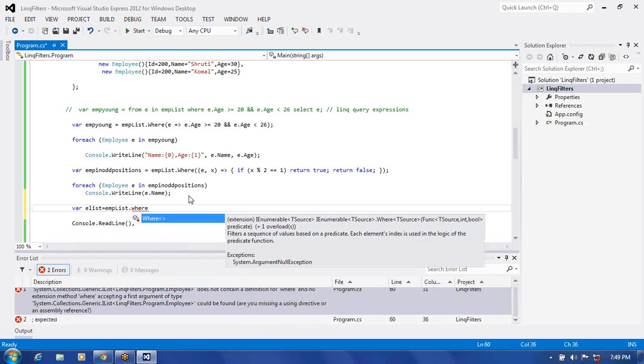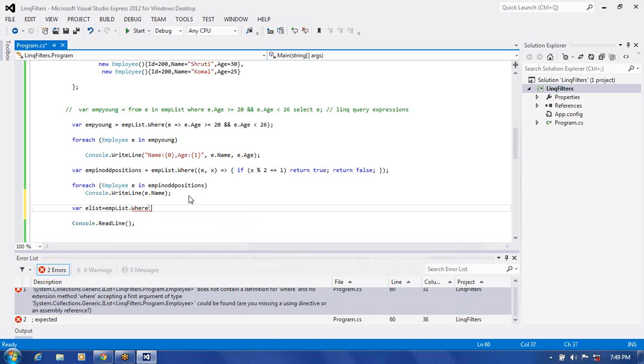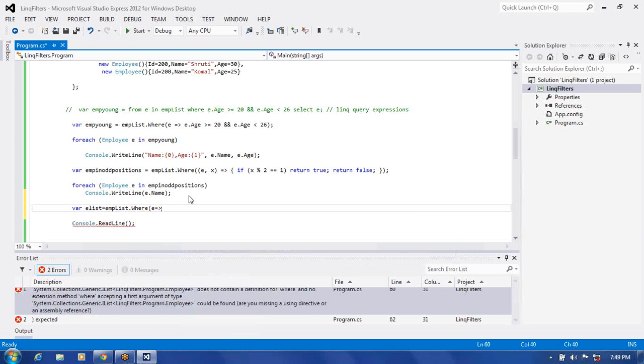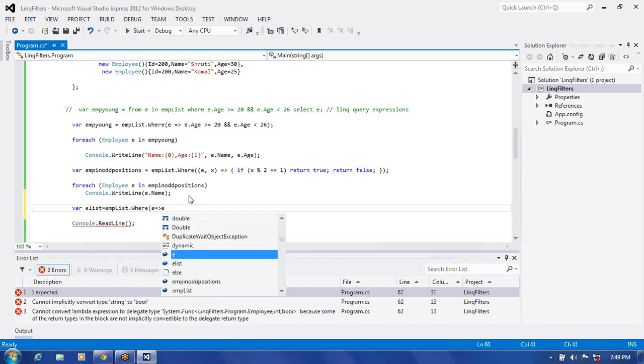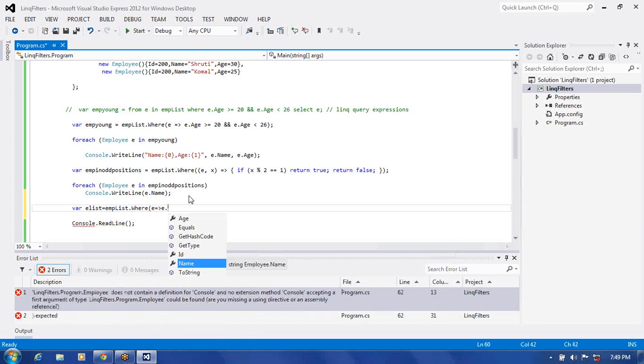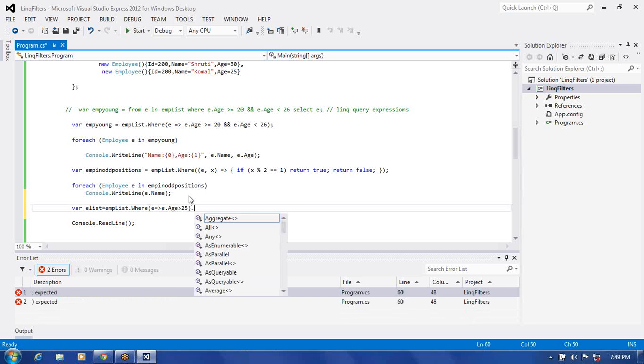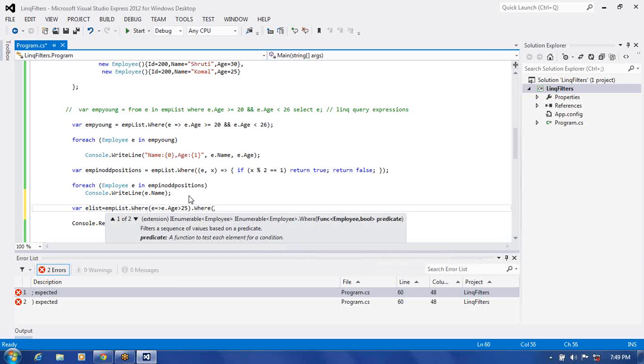Where, first of all, write e goes to e.age greater than 25, we take it. Then from here further, we once again use a where clause. You can chain like this.